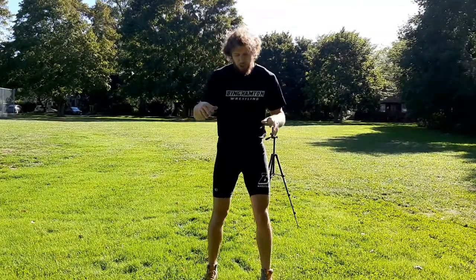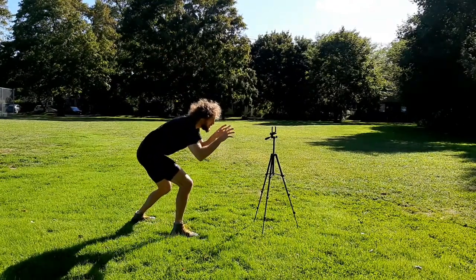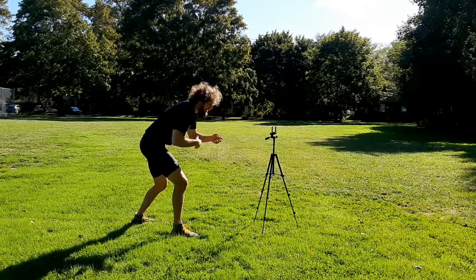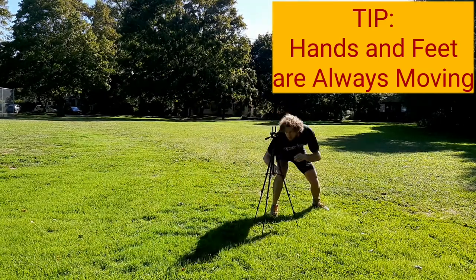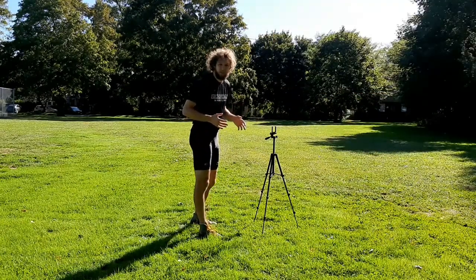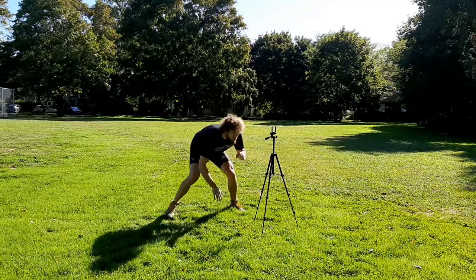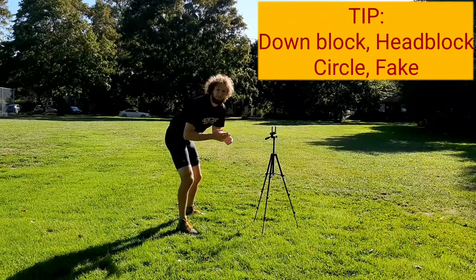The focus of this drill is to work on your stance and motion. First step, I line up in my stance against my opponent and I'm visualizing my opponent right in front of me. What we're going to do is just size them up — take a couple of penetration steps, some tap and fix, circle your opponent, just get a feel for moving around in your stance. Once you get a feel for your opponent and getting in some penetration steps, now take the defensive side. Pretend that this guy is coming at you and get in your down blocks — down block, head block. See how I'm constantly moving my feet. When I'm in my stance, I never want to be flat footed. I'm always moving my feet, whether I'm on the offense or the defense.